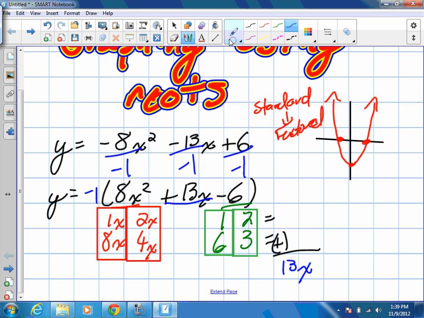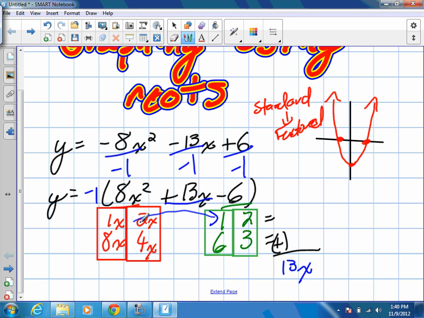Michael, you said you already knew it. What was it? 1 and 1 and 8. I mean, no. 2 and 6. 2 times 6 is 12. 1 times 1 is 1. Plus 1 is 13. What mistake has he made here? They're not from the same column. They must be from the same column.